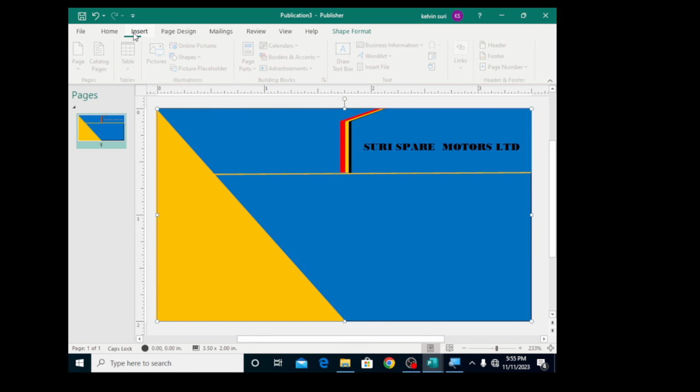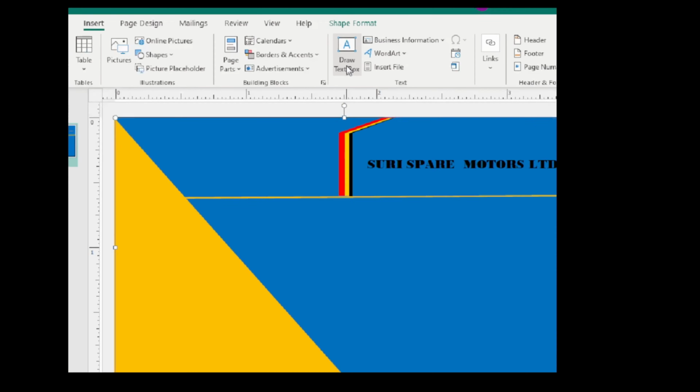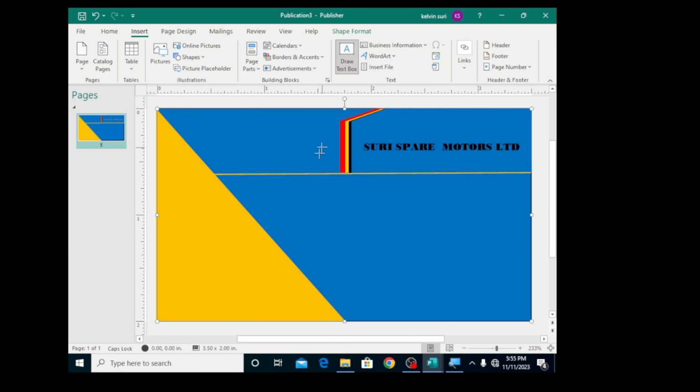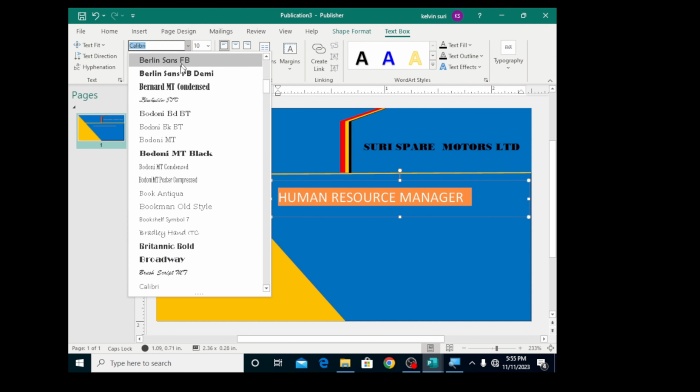Okay, now let me go to insert, draw text box, which is here. To pick it, pick like that. I'm going to draw it over here. Then I'd say Human Resource Manager. I'll have to increase the font a little bit.